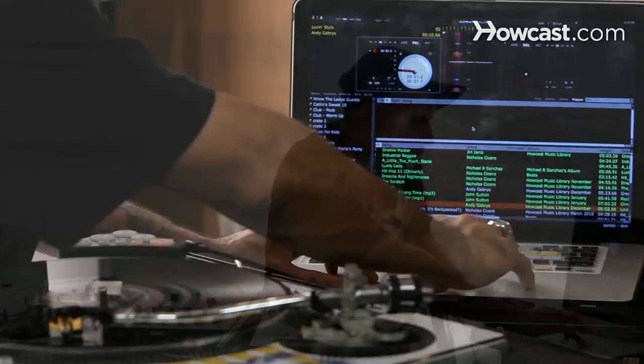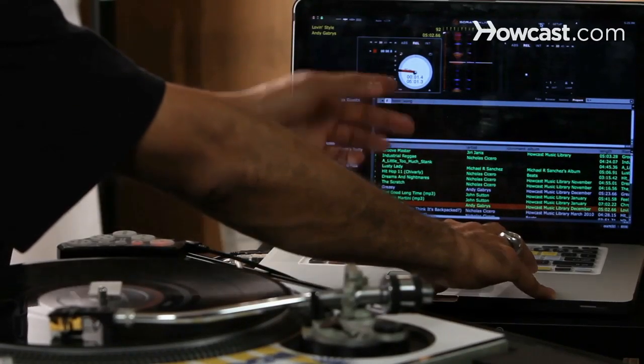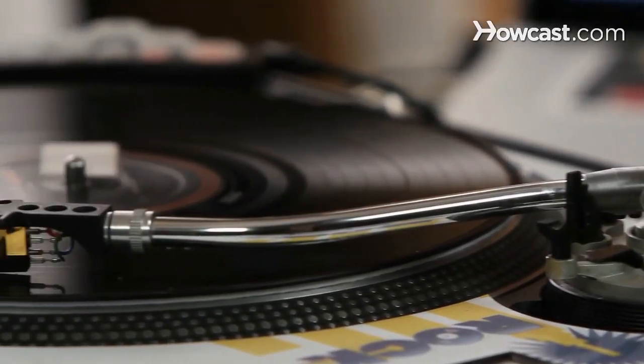Pretty much you can do anything with a MIDI controller. If your program allows you to do so — most programs will, especially DJ programs such as this one. This Dicer is amazing because it's so customizable. I can get it to control various functions in Serato, and that goes the same for any MIDI controller you choose to use with Traktor, Serato, any DJ software, or Ableton Live. There are a lot of MIDI controllers you can assign to do whatever you want them to do.